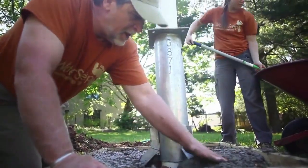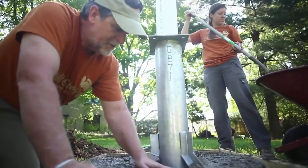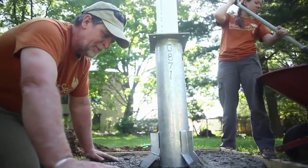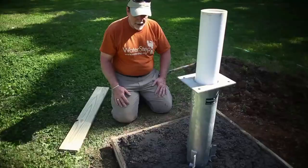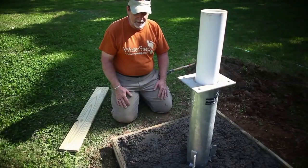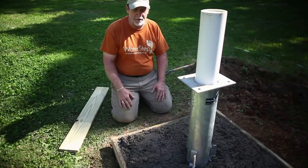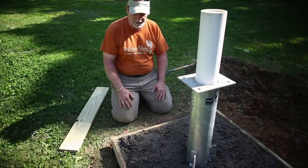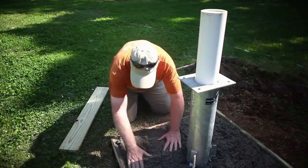The form is full all the way around. Once we get this last little bit in, we'll smooth off the top and I'll show you how to give it a nice smooth finish out in the field. We're going to give it a little bit smoother, nicer-looking finish than what it currently looks like after being worked in.